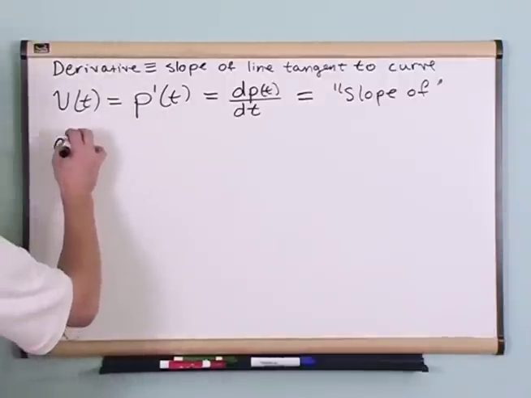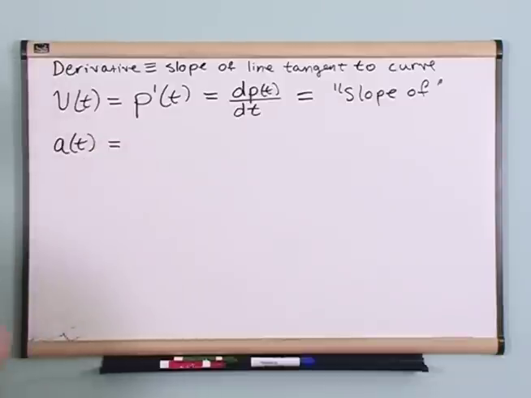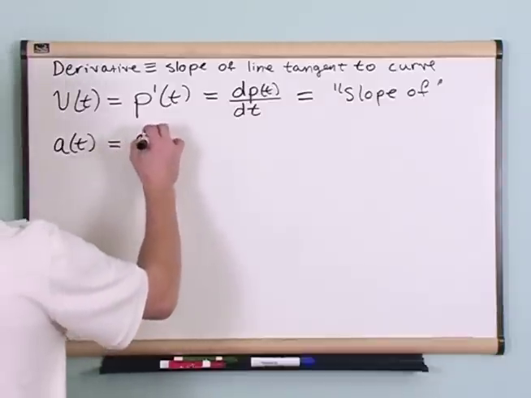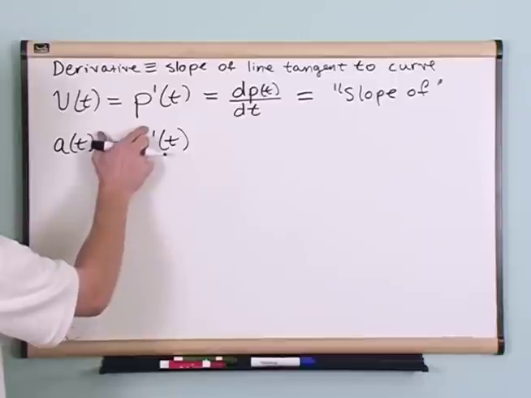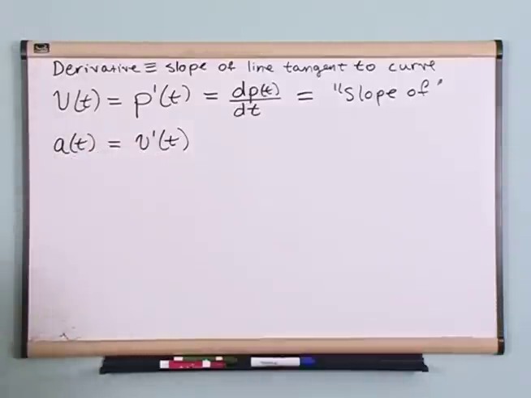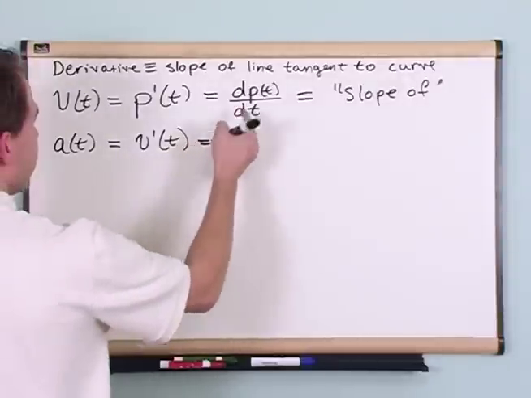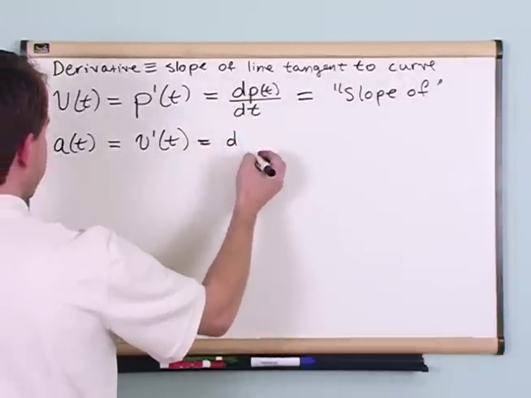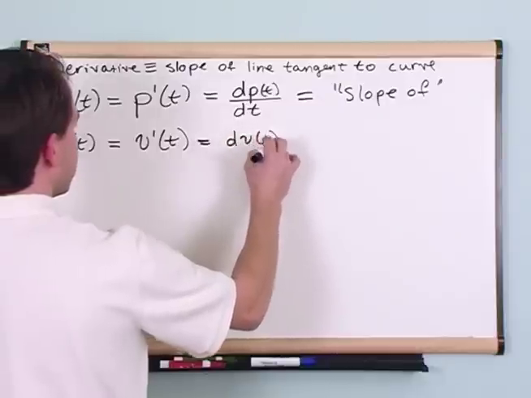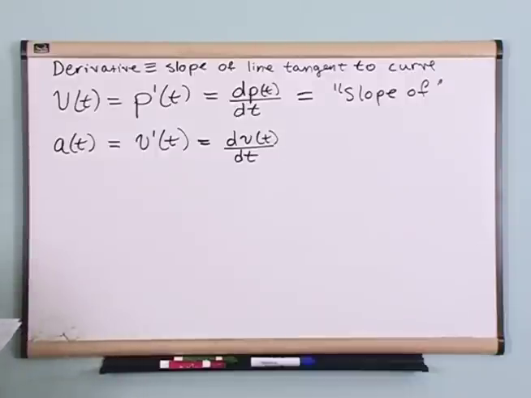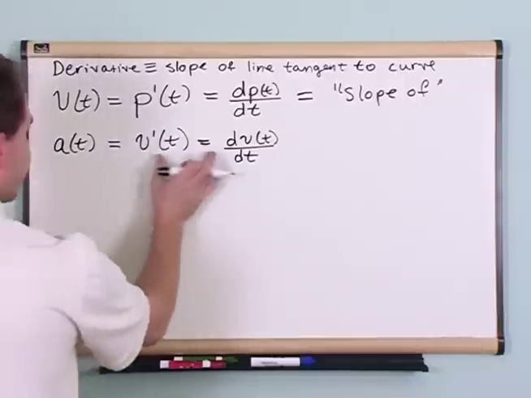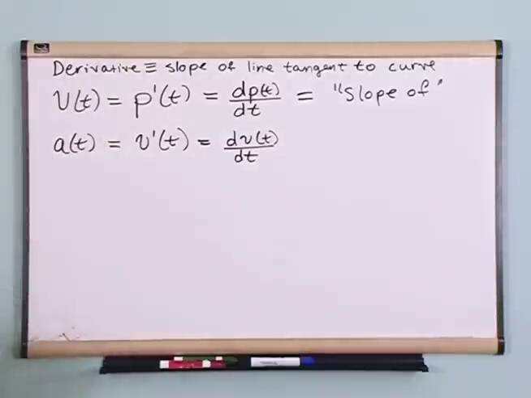And similarly, the acceleration as a function of time is equal to v prime of t. You take the derivative of the velocity, that's what this prime means, and you get back the acceleration. And in order to write it in this way, you would say dv dt. Okay? So the derivative of the velocity is equal to the acceleration. Now, I'm going to show you something that might confuse you a little bit, but I promise you that I'll make it clear.